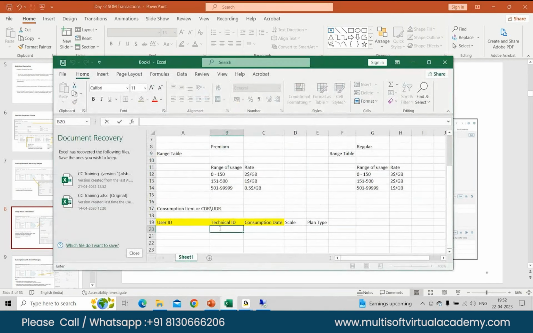So you might also have another charge plan, let's say cloud premium or CPU usage, something of that sort. If you have the same user ID, in this case your charges might be different, right? So it is a combination of your user ID and technical ID which will tell you that it is this particular provider contract or this particular solution quotation item which needs to be rated, or which this consumption item record pertains to. So you can trace back. Your plan type is basically, let's say, premium or regular, and then the usage quantity.